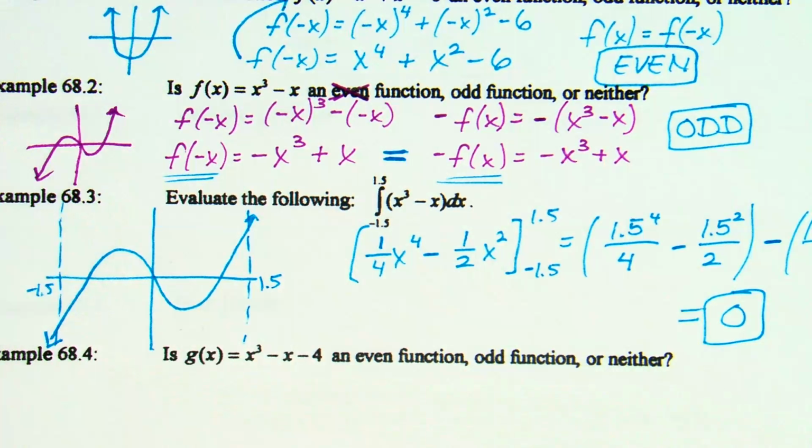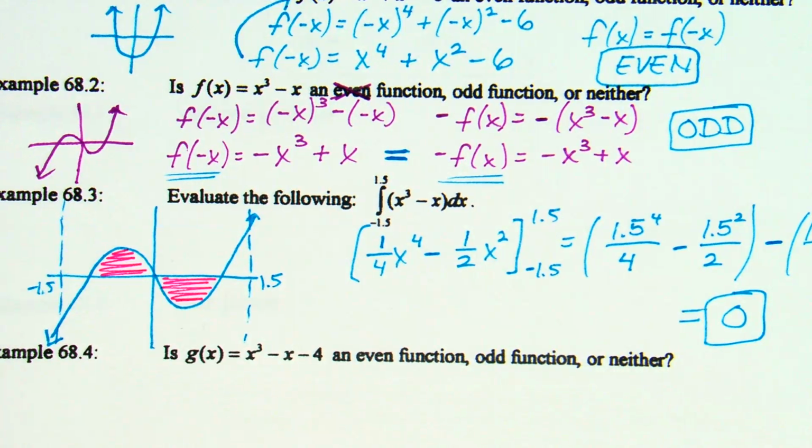Officially, even though it didn't ask us to find area, that's what an integral does, right? An integral finds the area underneath the curve, or between the curve and the axis. So if you look at this, right here, that's between the curve and the axis, right? Right here, that's between the curve and the axis. If it's asking you to find area, you'd have to compensate. Since it didn't ask us to find area, what happens? Those will cancel.